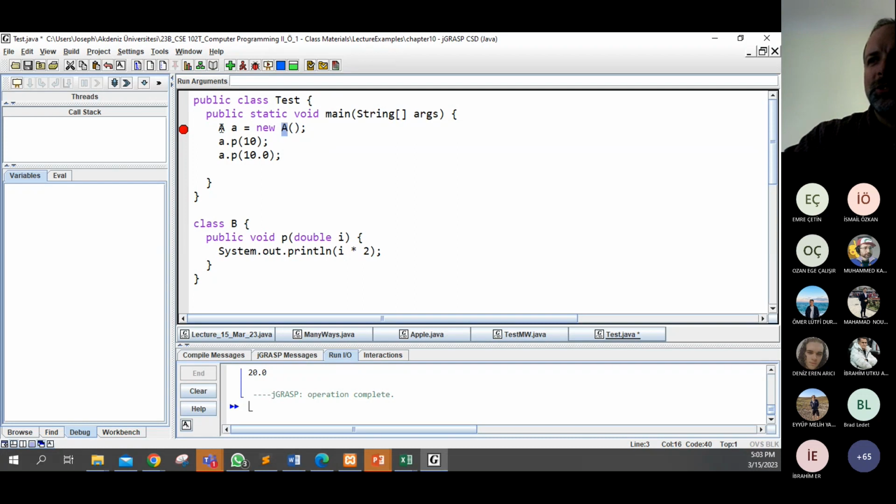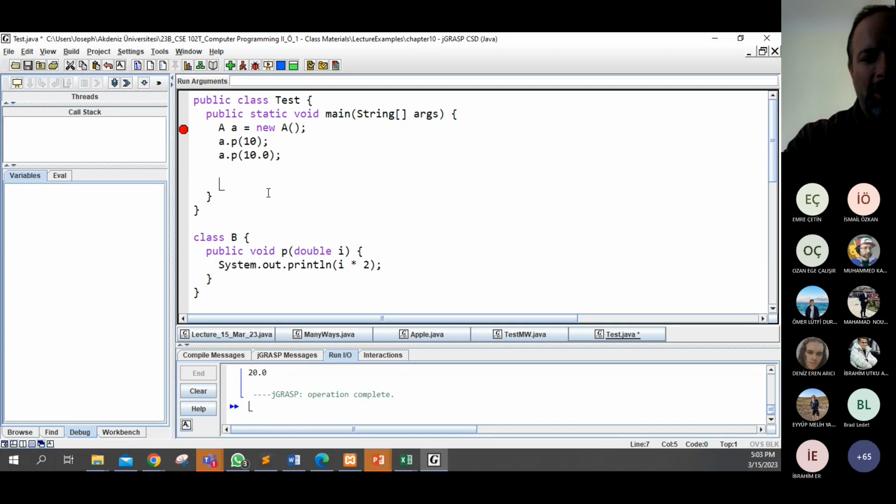Why can't it just know it's an A over here? Or like earlier you wrote B equals new B. Because these two don't have to match.